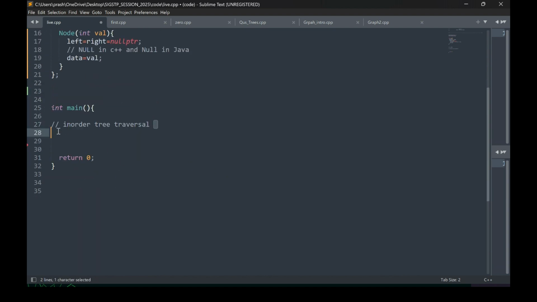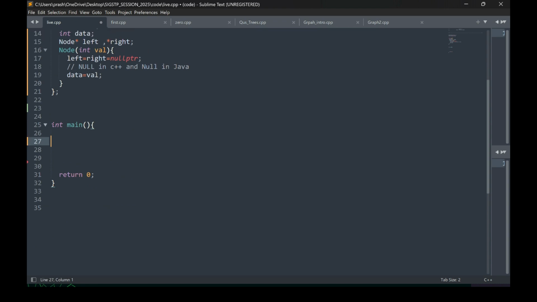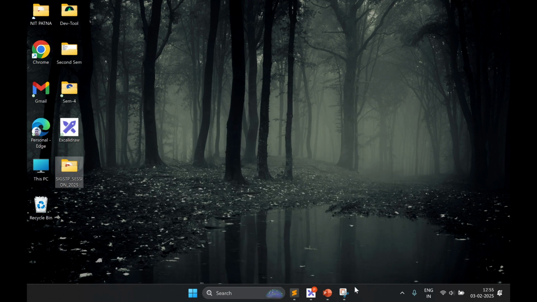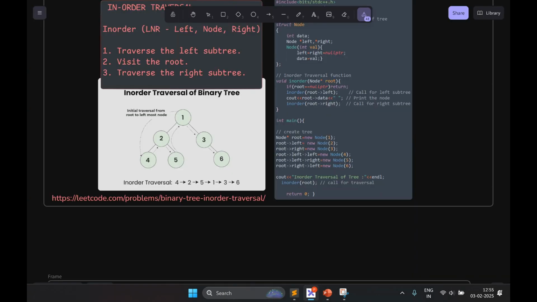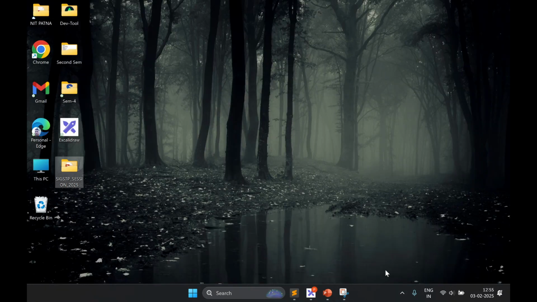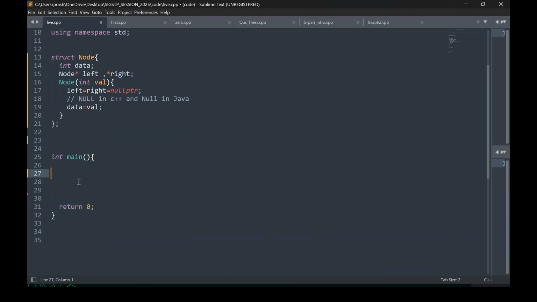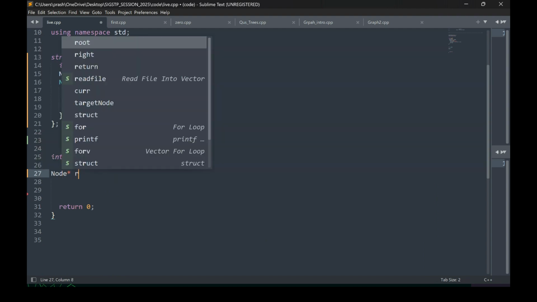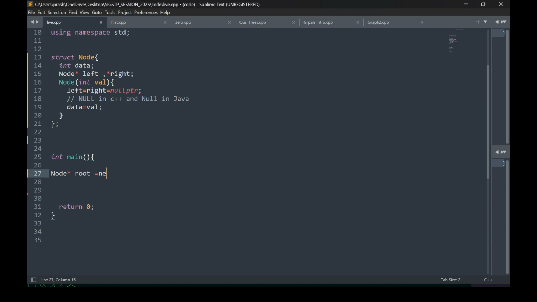Now, firstly, we will make a tree. How would you initialize and store the tree? We are going to use the same tree that is given here, so that it is most clear. What is given? This is 1, 2, 3, 4, 5, 6. I would make this tree. Root is just any variable that you take. I have taken root. It is a very familiar concept, very frequently used.